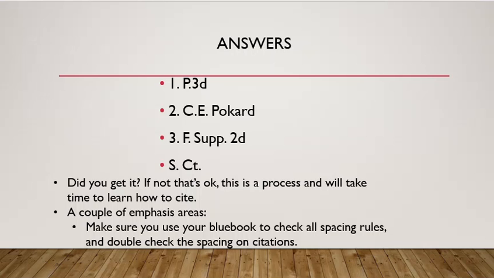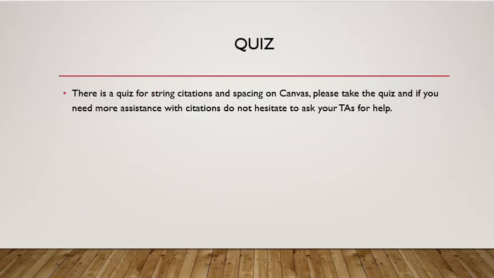Again, if you didn't get all of these right, don't worry about it. Figure out where you made a mistake and move on from there. And if you have any questions, of course, our TAs are here. A couple emphasis areas after this quiz: make sure you use your Blue Book to check all spacing rules and double check the spacing on your citations.